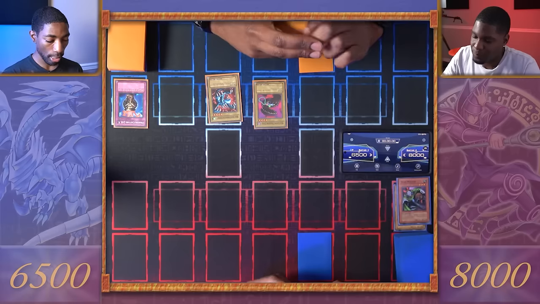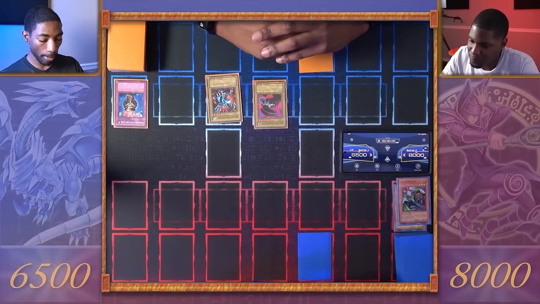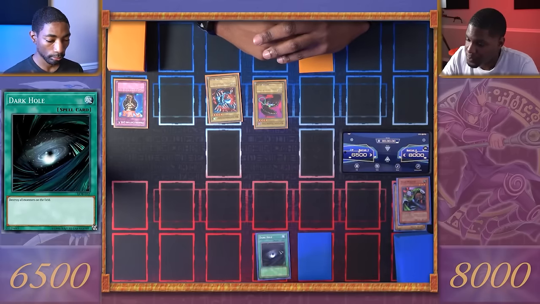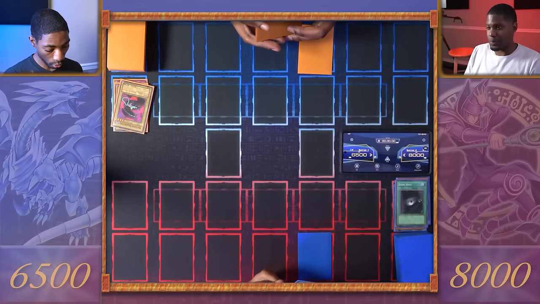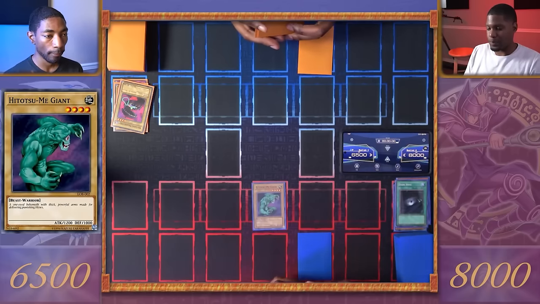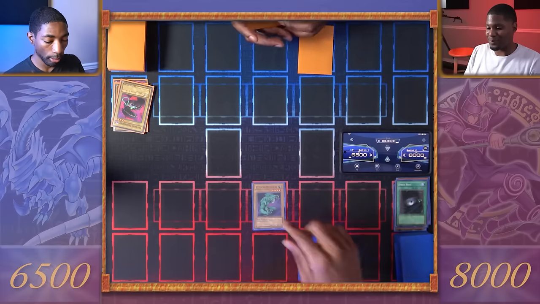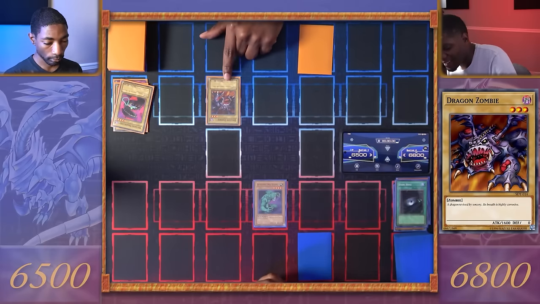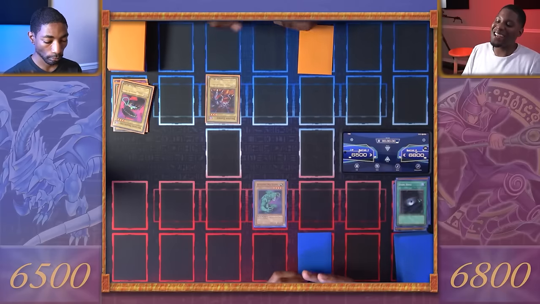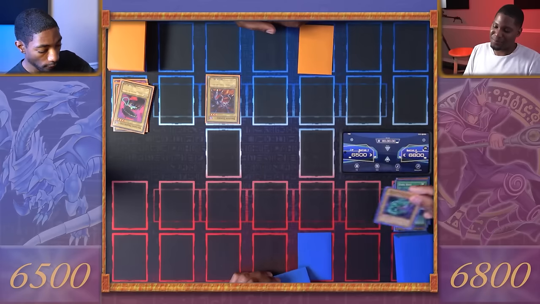I'll draw. Activate my magic card. Dark Hole. It destroys all the monsters in the field, but thankfully I have none. I'm just gonna normal summon my Hitotsumi Giant. Cute. I'll attack you directly for 1200. Pass turn to you. Draw. I will normal summon my Dragon Zombie. Dragon Zombie, attack Hitotsumi Giant. I take 400 damage. And I'll end my turn. I will draw for turn.